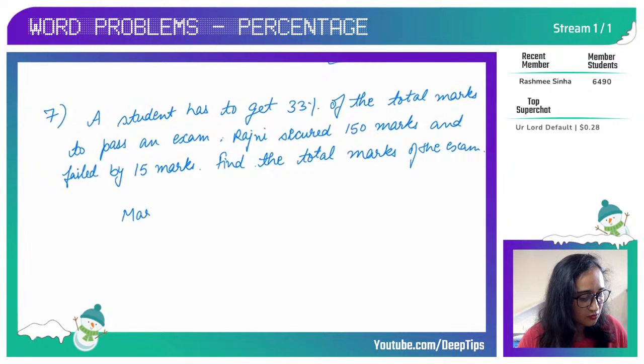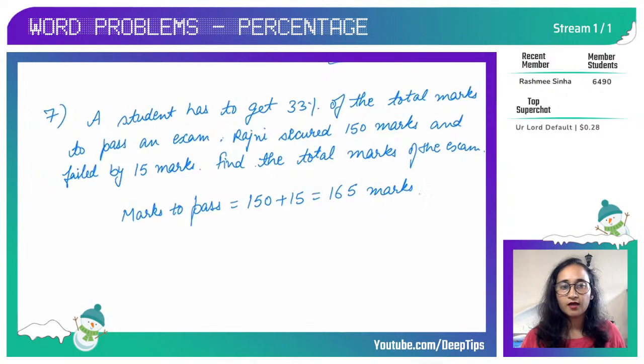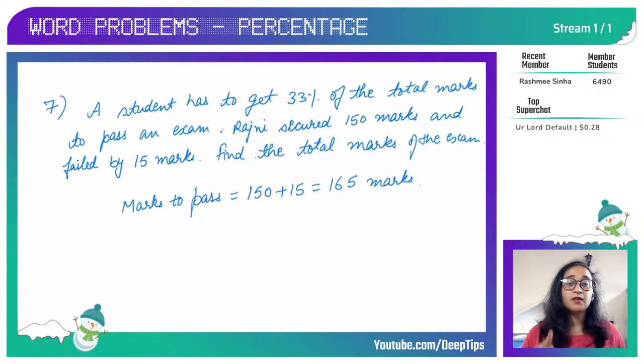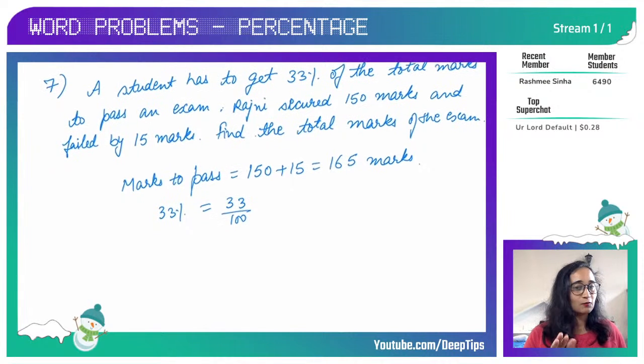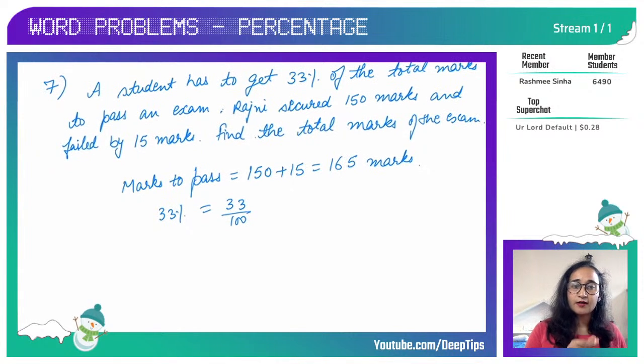सो दैट मीन्स कि जो हमको पासिंग मार्क्स चाहिए, मार्क्स टू पास इन एग्जाम हमको चाहिए, वो चाहिए 150 प्लस 15 जो कि इक्वल है 165 मार्क्स के. सो अब हमको ये क्लियर तो हो गया कि 165 मार्क्स जो है वो मिनिमम मार्क्स चाहिए कि इस एग्ज़ाम में पास होने के लिए, और उनकी परसेंटेज बनती है 33%. सो इसका मतलब है 33% का मतलब होता है 33/100, करेक्ट. सो इस व्हाट डज इट मीन कि फॉर एवरी 100 मार्क्स पासिंग मार्क्स आर 33.